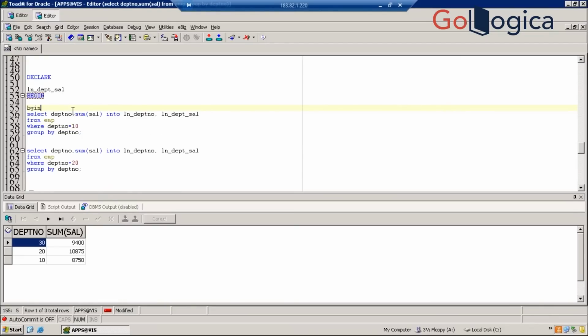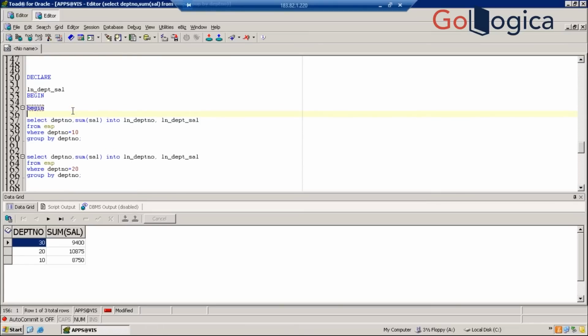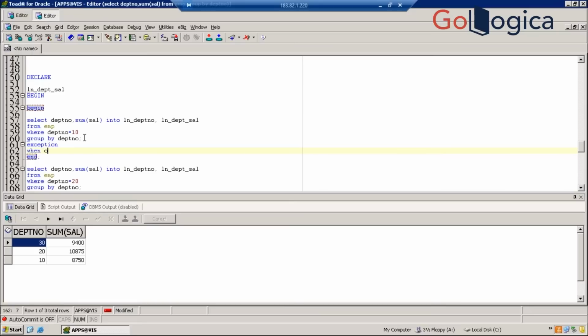Whenever you write a select statement in a PL/SQL block, must and should put the SQL statement in between the begin and end. Keep in mind, always. Whenever you are using a begin statement, must and should put the statement in between the begin and end. Okay. Then, why is begin and end needed for your statement?